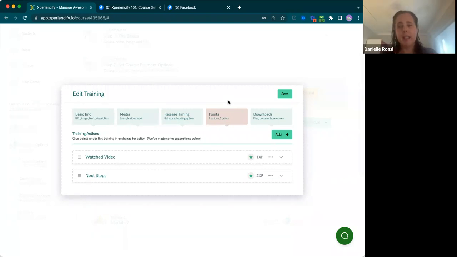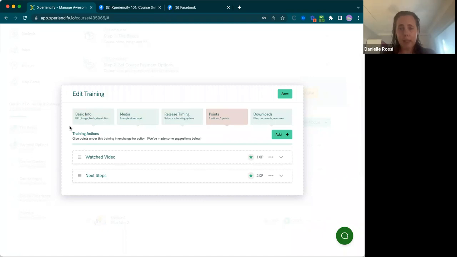Or it is pretty self-explanatory, so you can just move your way through it and pop into the little how-to videos as needed. But generally, every training that you create is pre-loaded with 2 action steps.